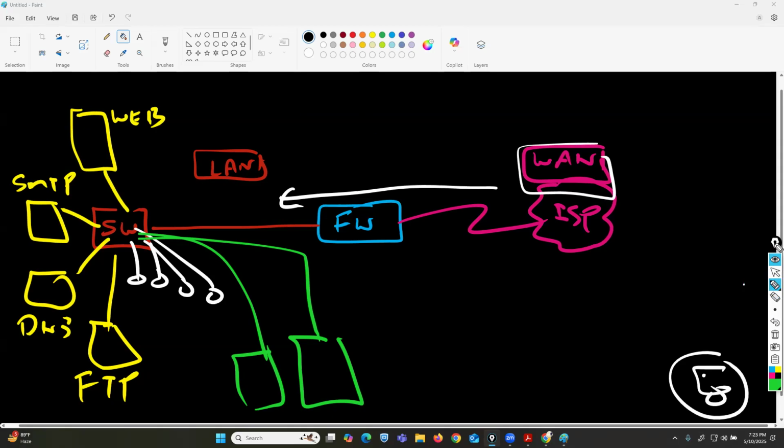For example, in Cisco ASA you configure an ACL, in Palo Alto you create a security policy, in FortiGate a firewall policy, and in Checkpoint an access control policy. So you need to create a policy. And in the policy, what information can you add?